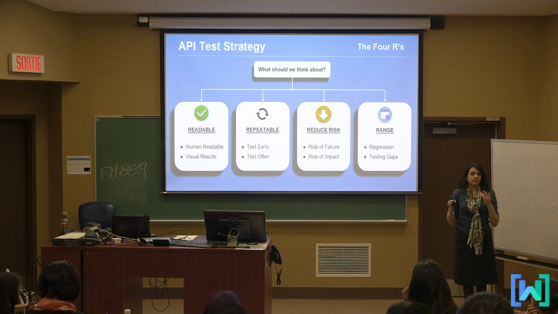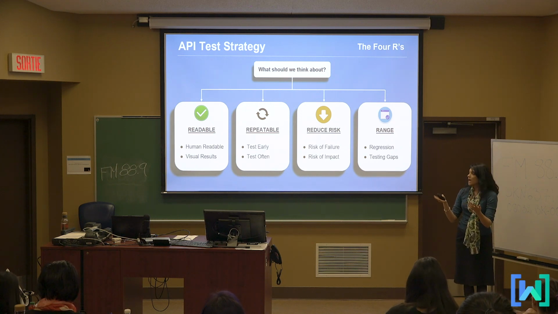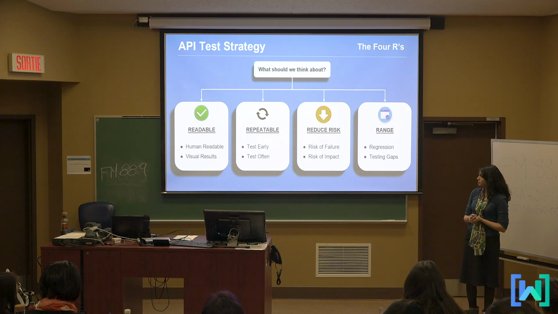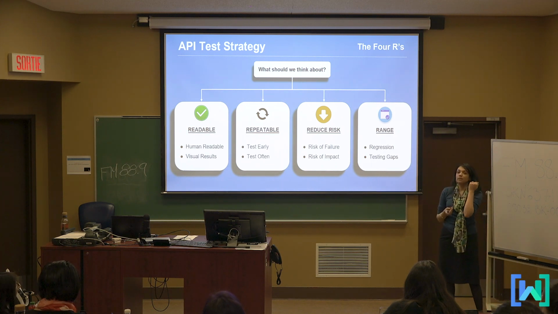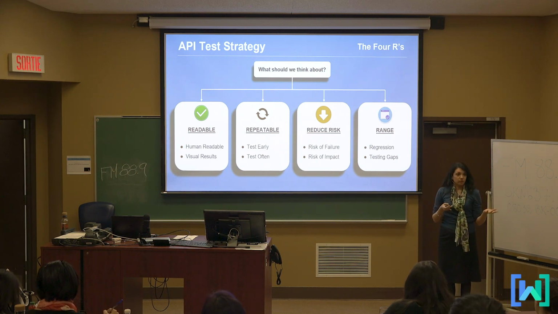As I mentioned, this type of testing is not as visual and as intuitive as UI testing. So we want to figure out a way to make our tests human readable. I should be able to communicate what my automated test is doing to someone else, like another tester or a developer. I should be able to do that easily. I also need to find a way to make the results visual. So I want to be able to know if the test passed or failed quickly, and I want to be able to communicate that as well.